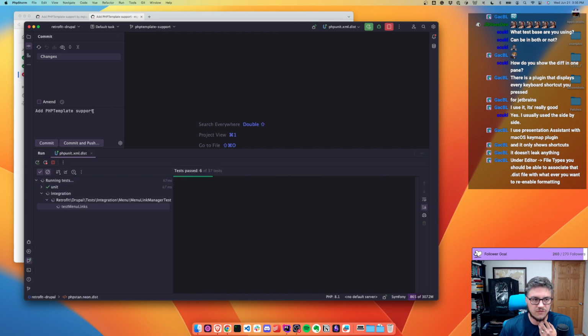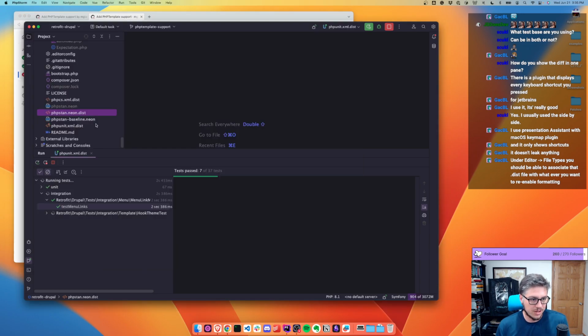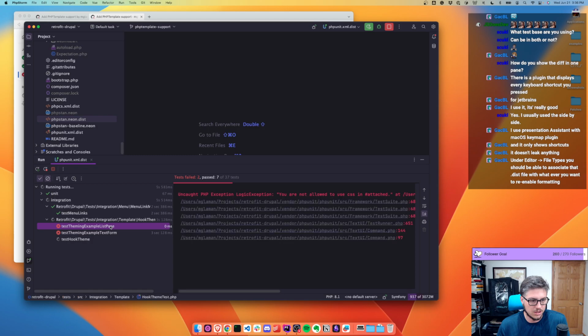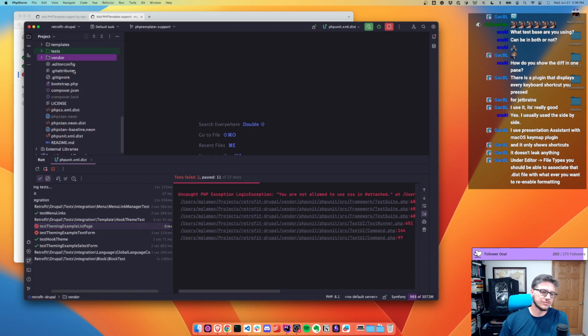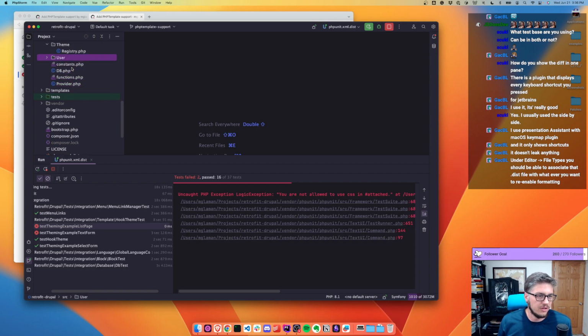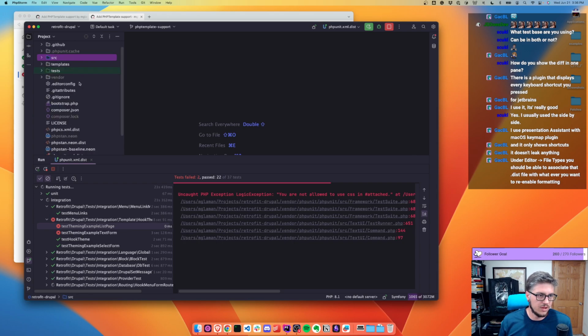Did I fix something? Because I know this is an error, but I didn't think it was going to be caught by... Oh, hold on. Integration. Is that because I... Why would that start happening?